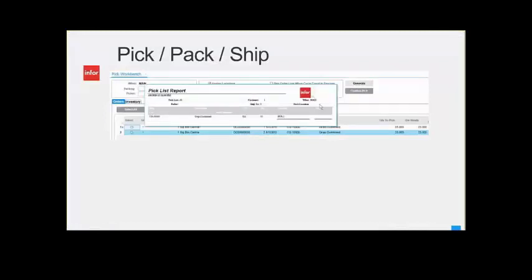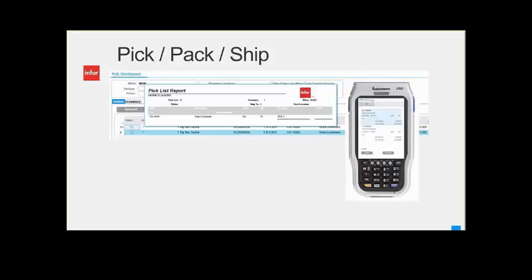When I talk about the picking queue, what happens next, once I've designated what I want to pick, you can print out a pick list report and hand that out to the folks in your warehouse, letting them know these are the goods to pick. That pick list report can be across multiple orders and sorted by stock location, so you can get out there and do wave picking across the floor.